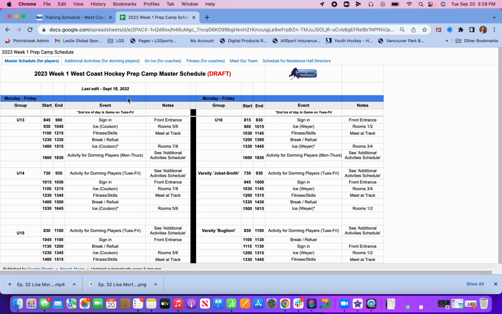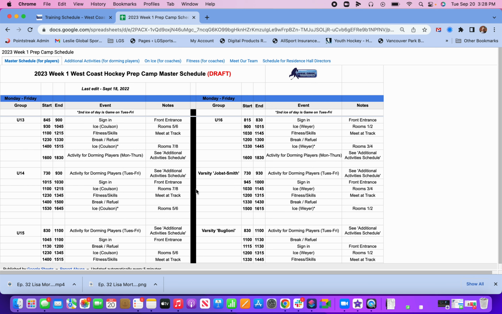So if you're looking at it today, September 20th, you can bet there might be some small changes. For example, sometimes we don't get the perfect number for every single group, and maybe we need to combine groups. And so the group names are going to change slightly. We do that as little as possible. We try to set things in stone, but obviously our enrollment numbers dictate where and what we have going.